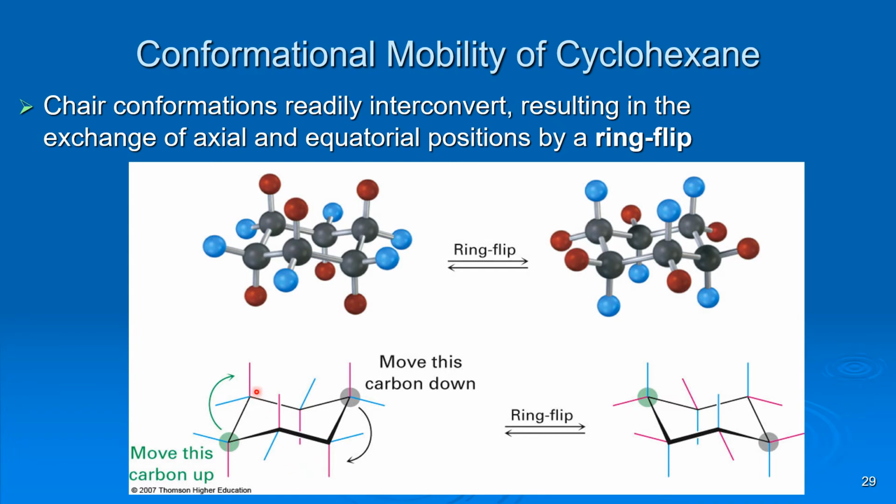And then the next 2, this one will flip. The pink will go equatorial and the blue will go down. So we've got the axial and equatorial. And then finally this one, the blue flips up and the pink becomes equatorial, and we have this carbon. So you might take a little bit of time and study each one of these and what happens. I wish I could show you, but you pull the top one down, push the bottom one up, and everything else will flip.